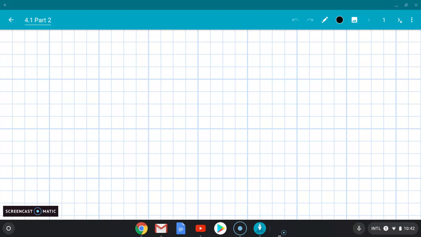Guys, welcome back. We're going to stick to section 4.1 today and working with parallelograms. But today I wanted to address a couple types of problems you're going to see in this section that you need to be prepared for. Yesterday we worked on finding the area of parallelograms, and area was equal to base times height, and we're still going to use that formula today. However, there are going to be a couple of new wrinkles to it.